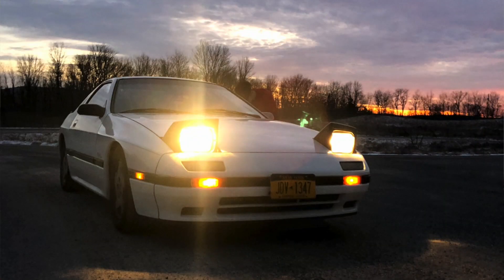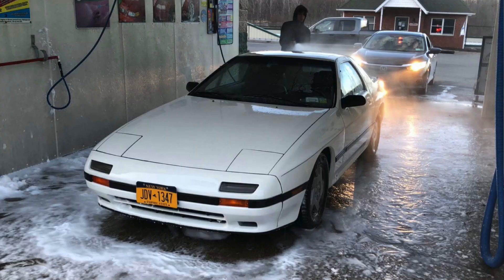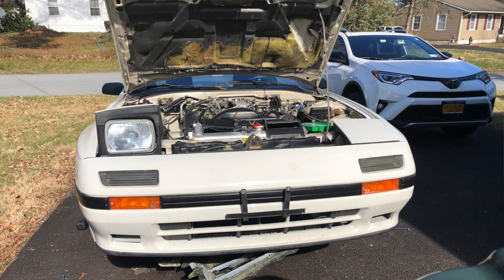This one is from Chris — 'Rate my car.' It's a 1986 GXL RX-7. He's had it for a year and a half, daily drove it with a blown coolant seal before getting a daily. The car is 73,000 miles. He's now pulling the whole thing apart to refresh the engine and bridge port, and clean everything up. He bought it stock. Car looks great, car looks pretty clean. I'm glad that people are keeping these things on the road — I think that's huge.